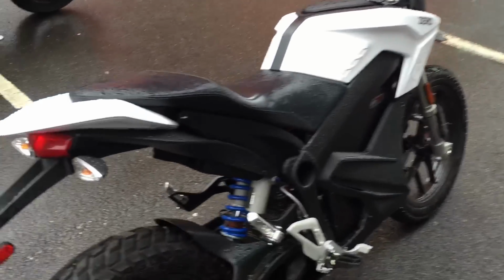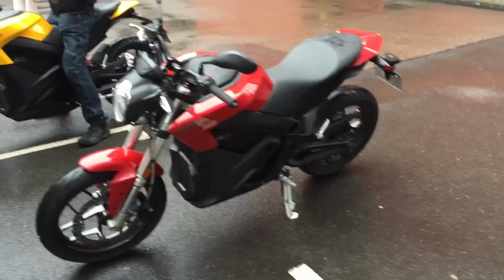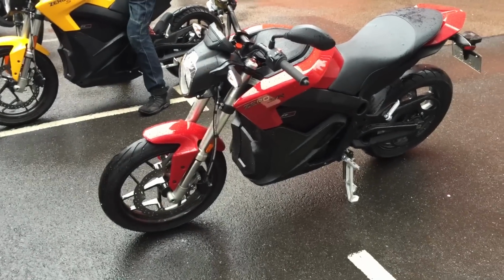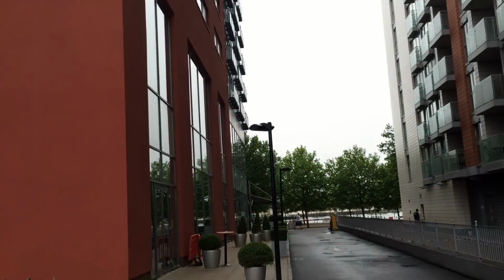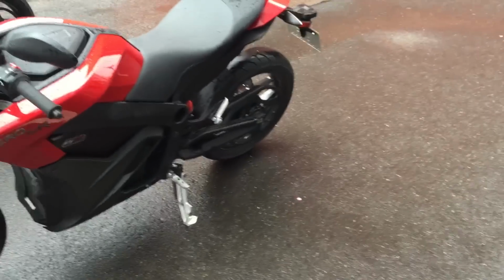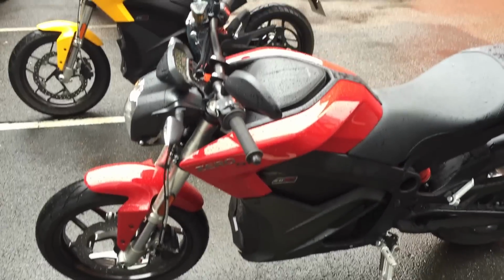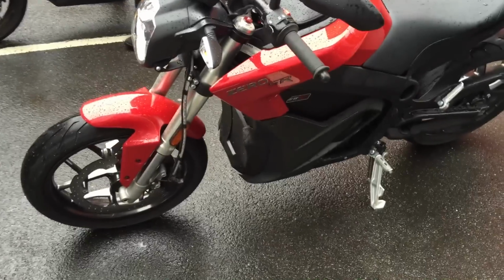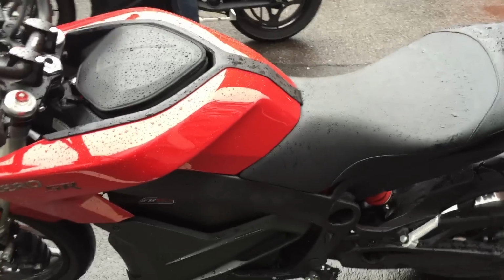So, I have come here to the Docklands, London, to try out some electric motorbikes. And here they are. Unfortunately, shame about this rubbish weather, but Zero have come down to give us a ride on these things. And yeah, interesting. Looks very much normal, apart from where you'd expect the engine.